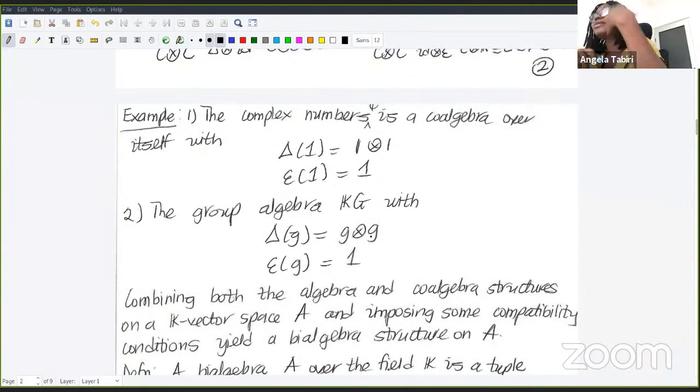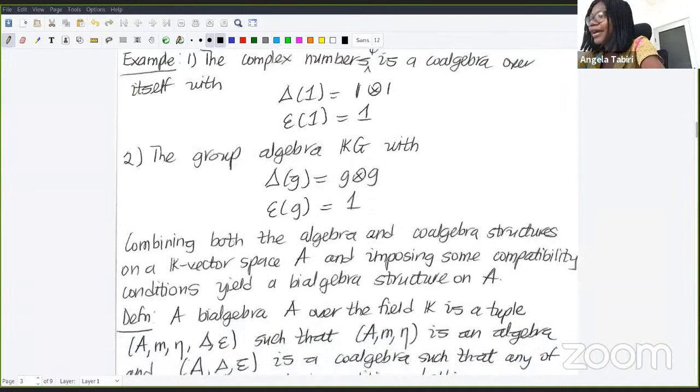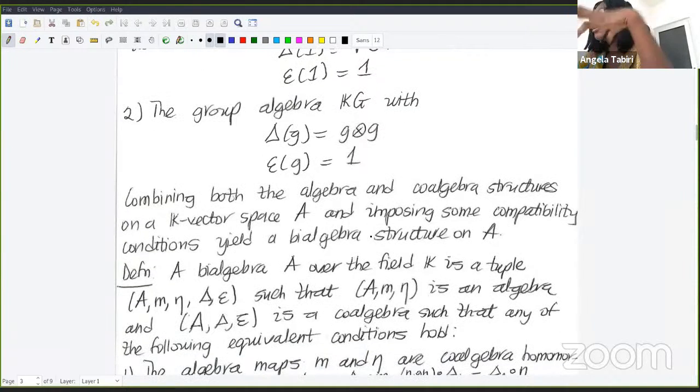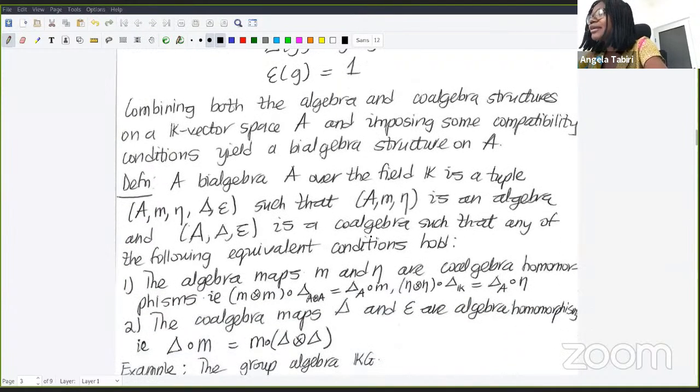Okay. So now we know what an algebra is and what a co-algebra is. But now we want those two structures to work very nicely, and that leads us to what a bialgebra is. So we combine the algebra and co-algebra, but we want some compatibility conditions to hold. So given an algebra and a co-algebra, we say that it's a bialgebra. So bi means both structures are satisfied or compatible. If first your A is an algebra, but also a co-algebra, such that your multiplication and co-multiplication work very nicely.